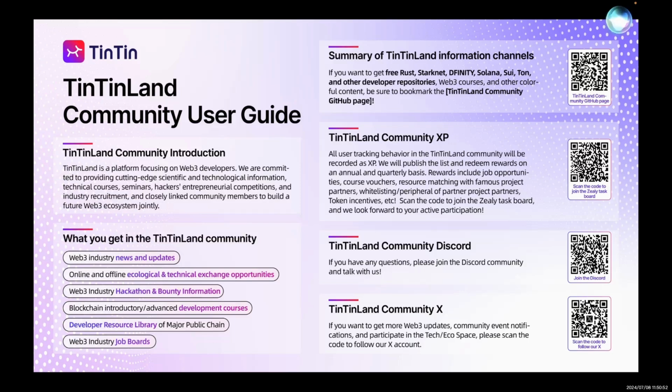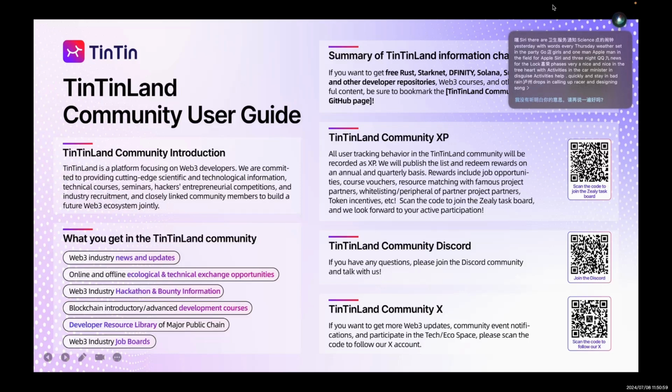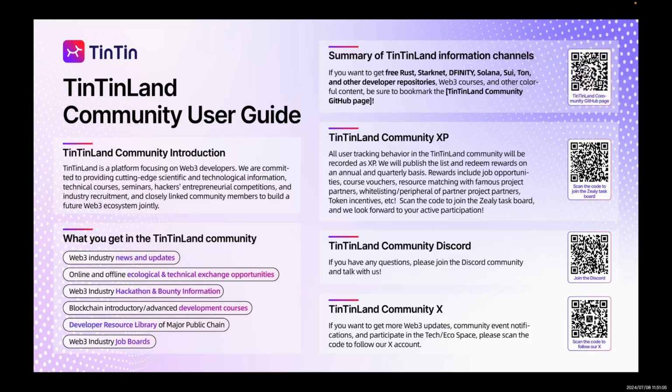So what activities are currently available in TinTinLand? Our current online event brands are TinTin Meeting, TinTin AMA, TinTin Weekly, Rust chat room, job fair, community discussions and sharing events, and TinTin Web3 Bounty Challenge Cup. The offline event brands are TinTin Destination Moon, and for community and students, the offline events are TinTin Destination Moon Community Learner Meetup.